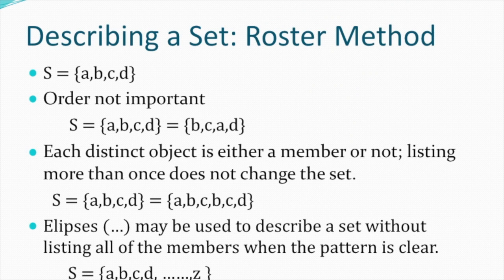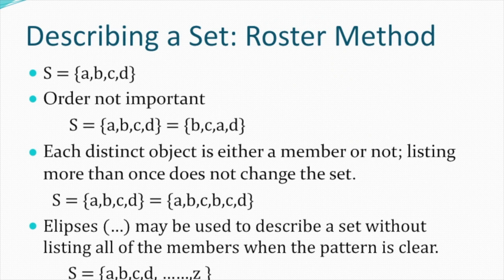Now, in set theory, the order of those elements, how they appear in the set representation, is not important. Because basically, the above set S, where A comes first, is similarly equal to B, C, A, and D. And this is what we call the equality relationship, which I don't believe is a true equality, because this is basically a similarity. Because you are talking about a set with the same elements that is similar in structure to another set with the same elements. And we will discuss this in detail in the coming few slides.